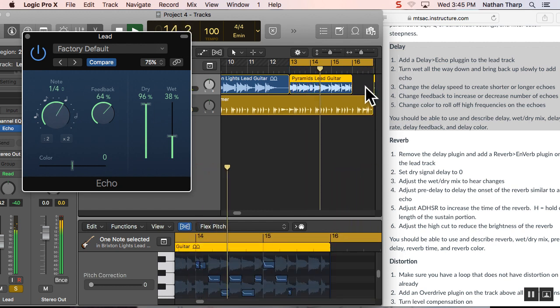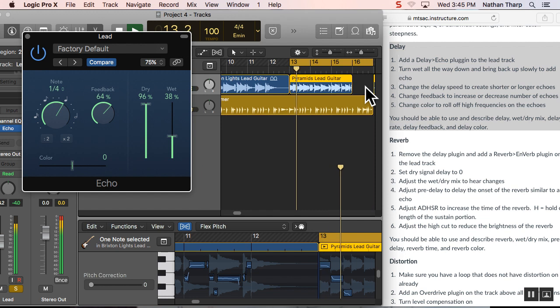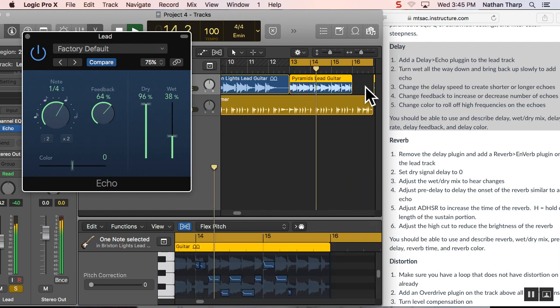How did I hear the echo? I left space to hear it, right? It's much harder to hear it when it's tripping over itself. You have to be careful. Masking, right? You echo the thing right over the top of itself, we're going to mask a lot. I'm going to just make the color a little darker so it doesn't do that as much.